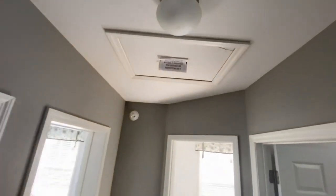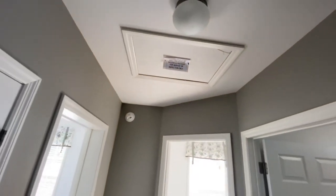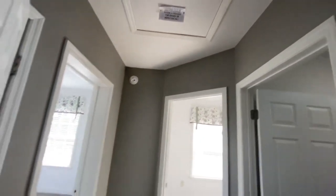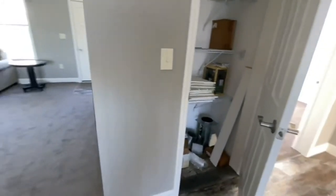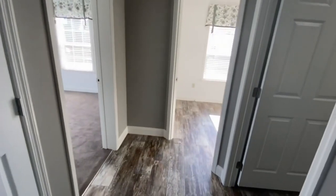Alright, let's work our way to the back bedrooms and check out the master bedroom. In the middle of the hallway you have access to your attic, and then right next to that — you can see where it lays from the living room — you've got a little closet. Then you have three rooms here: two bedrooms and one bathroom.